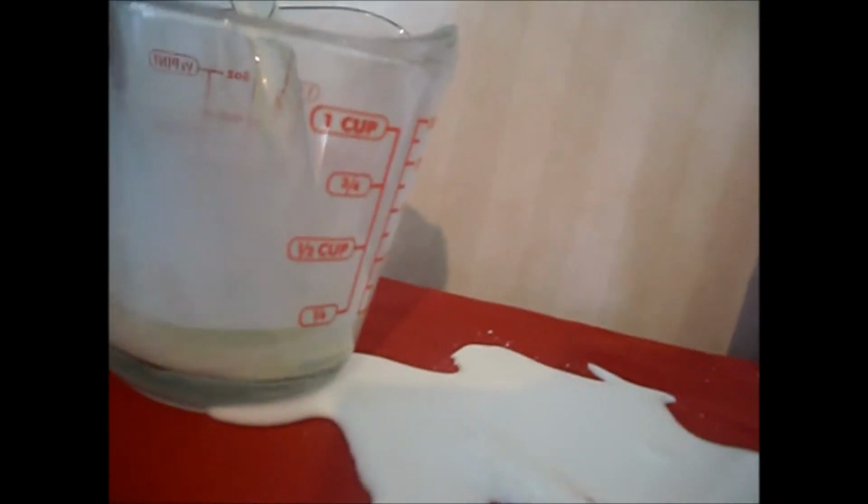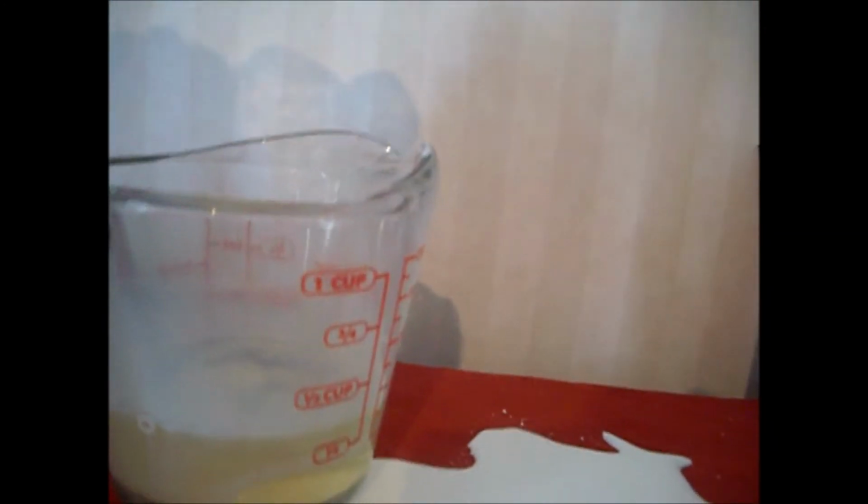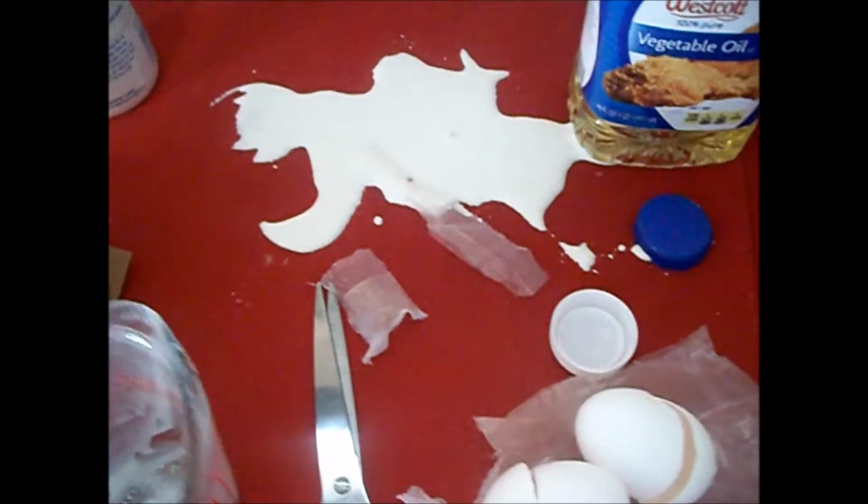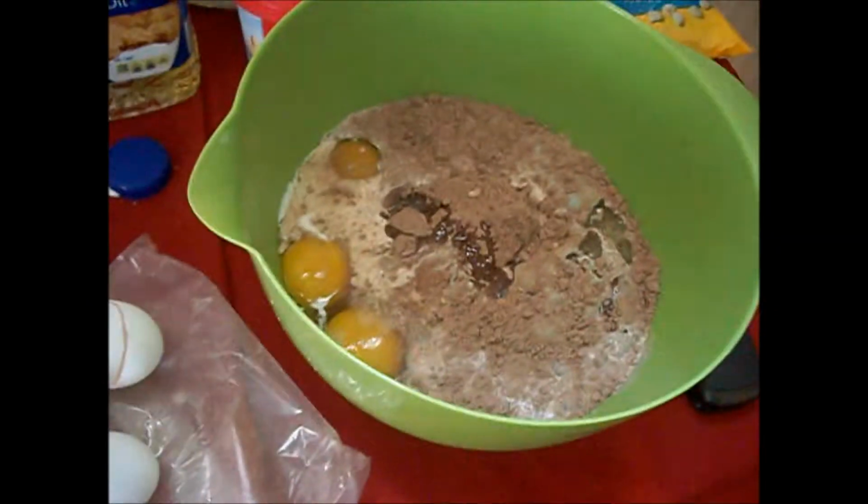So who cares? Next, you get your vegetable oil and you pour in 1/3 cup. That seems about right. Now you pour that into there and you get your whisk and you whisk. I will be back after I clean this mess.